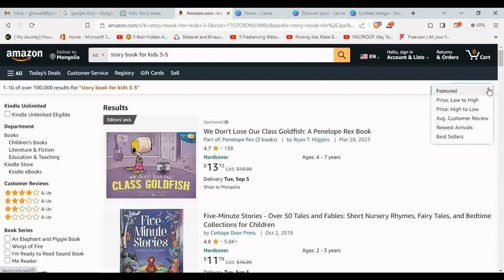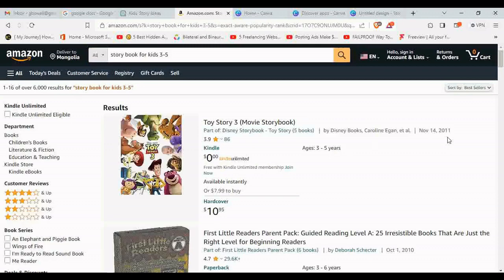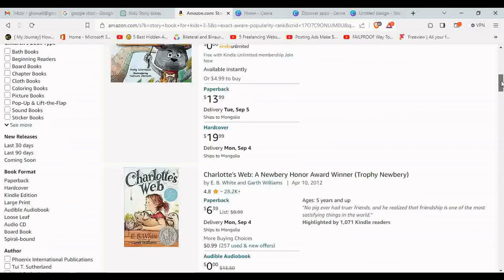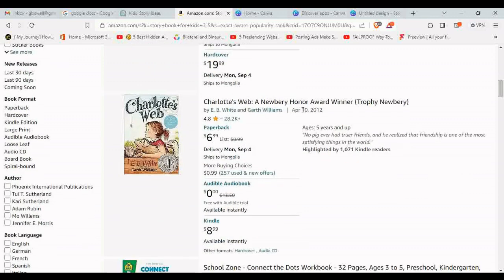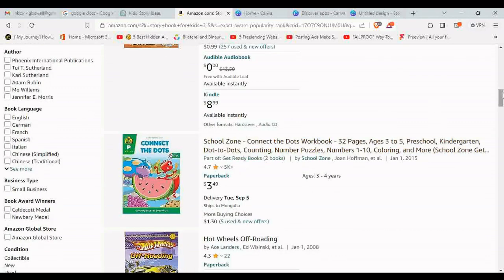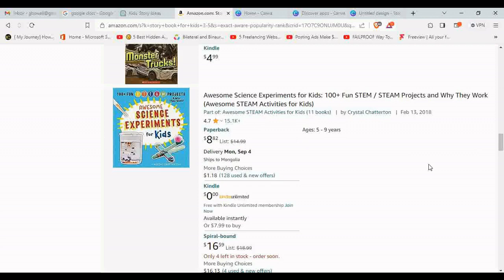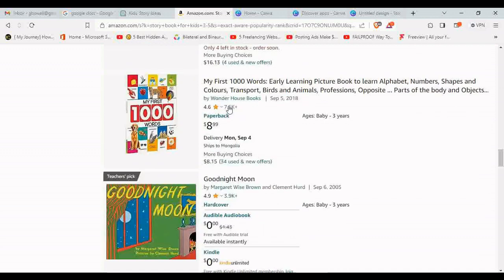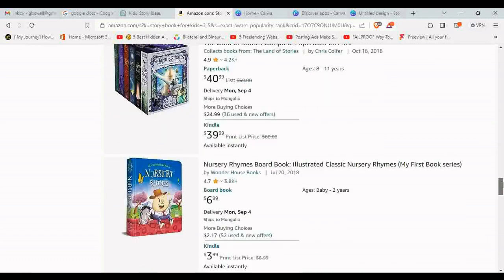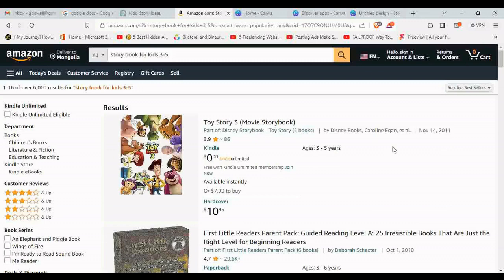And having a look at the books on the page, we can sort by bestseller. That sometimes helps. If I scroll down, you can see here, this book has 29,000 reviews, another one with 20-odd thousand reviews. And bear in mind that the number of reviews is not the number of sales. It's always a lot higher because not all customers leave a review. Okay, here's another one, thousands of reviews, nearly 8,000. So this is a good niche to be in. Kids storybooks age 3 to 5.